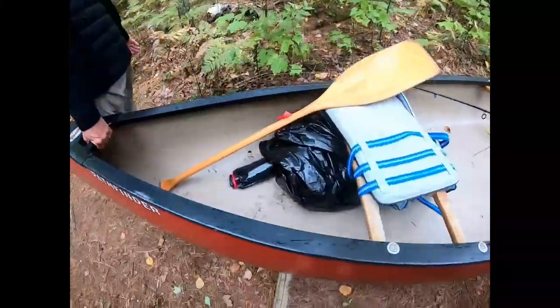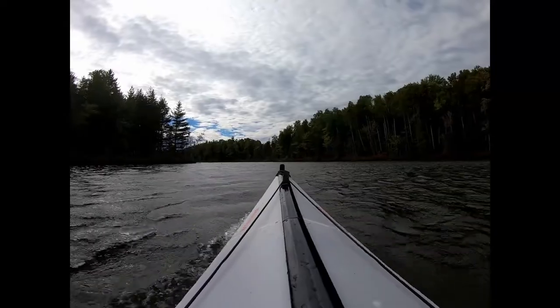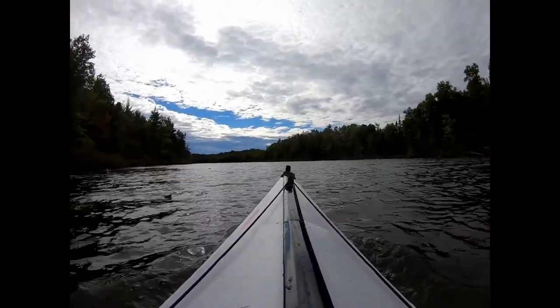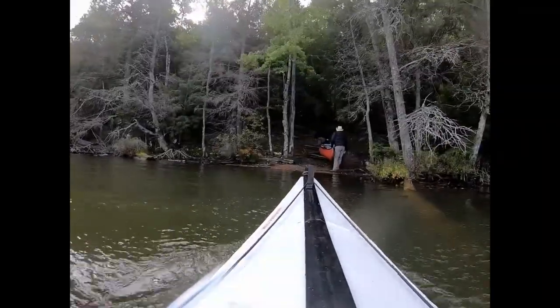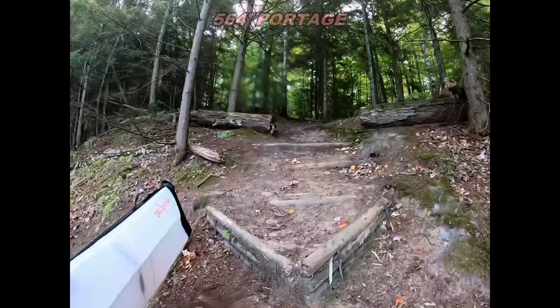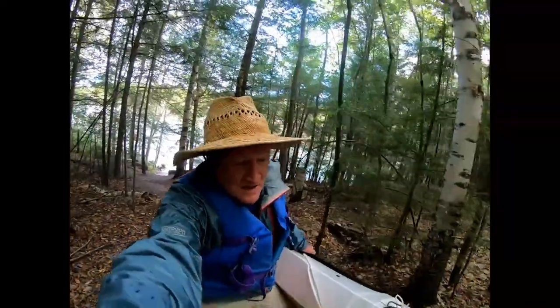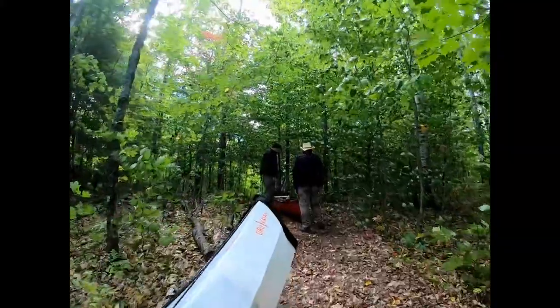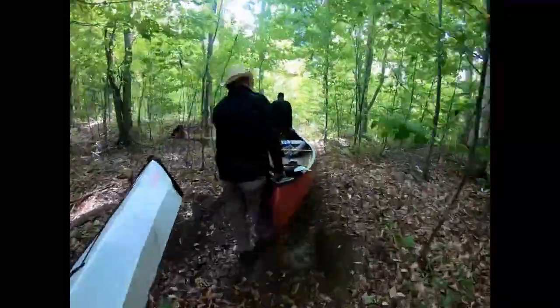Here they come going down the trail. Heading to the south end of Mid Lake to do our portage to Coat Tail Lake. Here's our portage to Coat Tail Lake — a little bit of hill on this one. You don't really need shoes to do these portages; the ground's pretty soft and easy on the feet. Here's Coat Tail Lake after an easy portage.